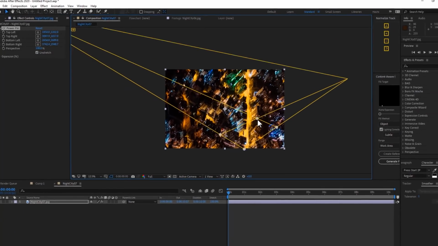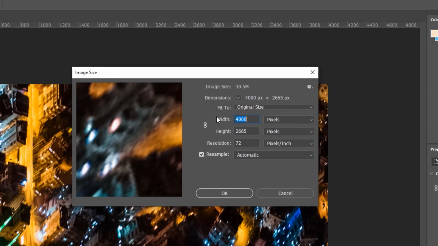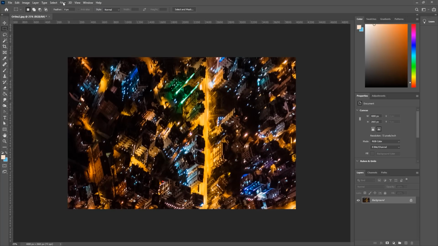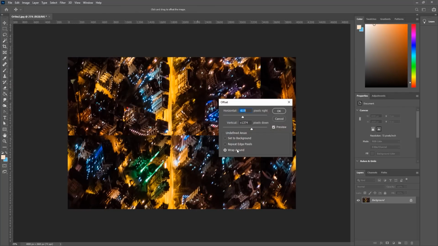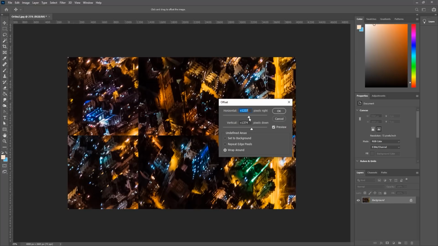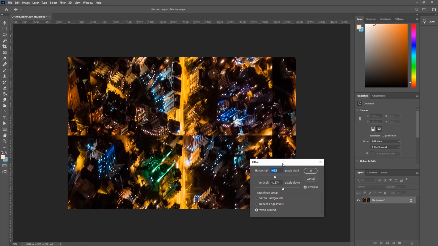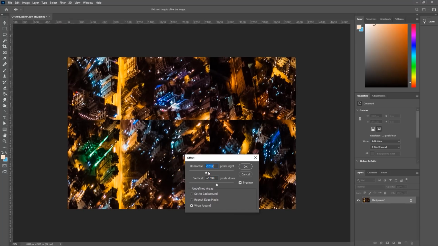Now, I'll render out this frame, and now I'll open it in Photoshop. Now, this asset is going to be tiled, so it doesn't need to be all that big, so I'll start by scaling it down. And then, to make this a perfectly tileable swatch, I use the good old trick of Filter, Other, Offset. And now I offset this pattern, which means the sides are perfectly wrapped, and you can easily identify this visible seam here in the middle now.